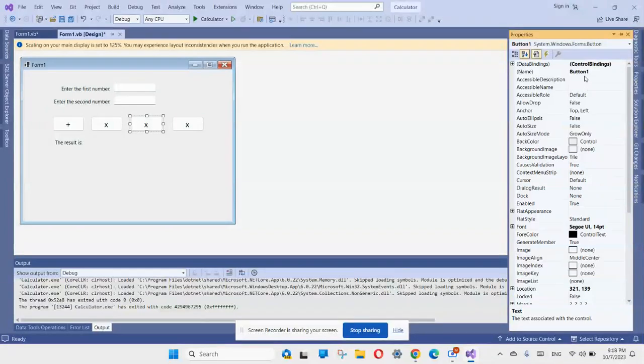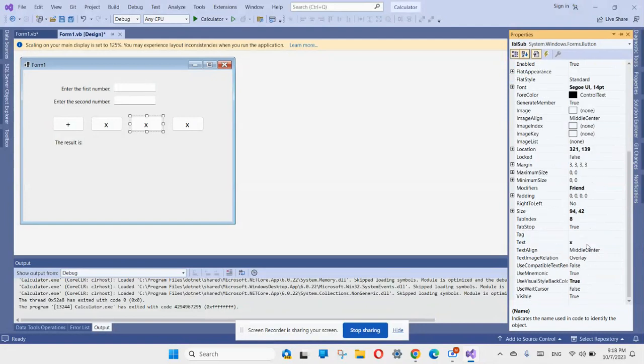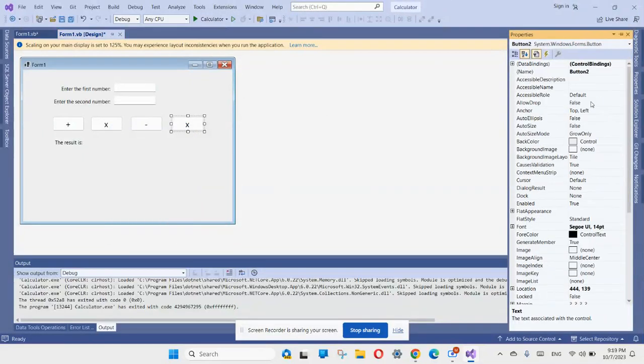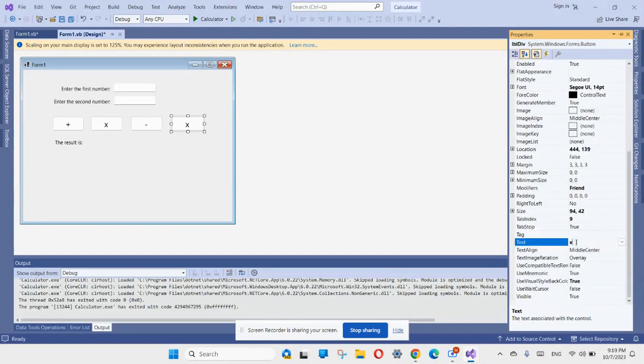So here you need to change the name to lblSub for subtraction and change the sign here to be minus. That's perfect. And finally, the last button, properties, I'll change the name to lblDiv for division. And I'll change the sign here to become slash.